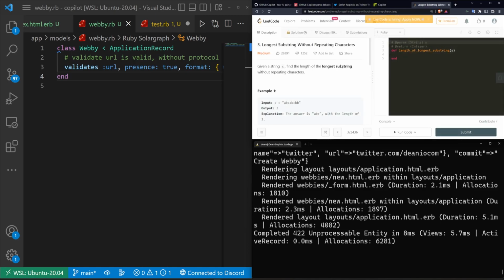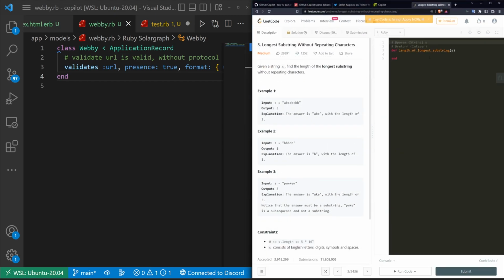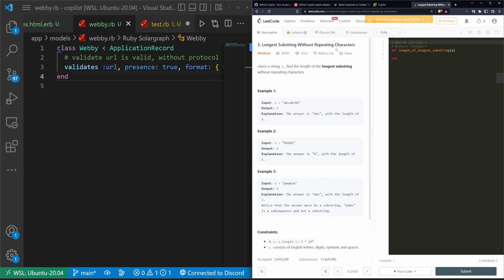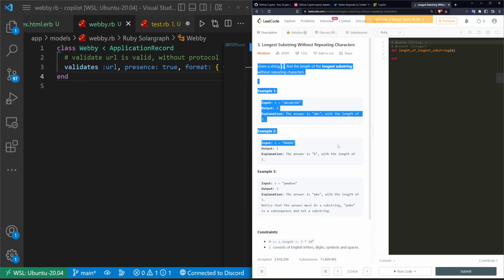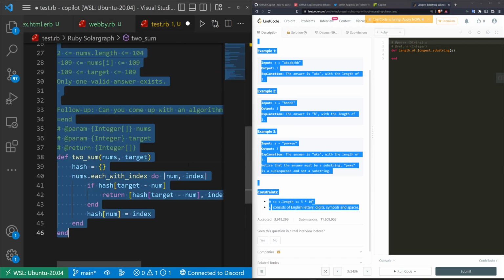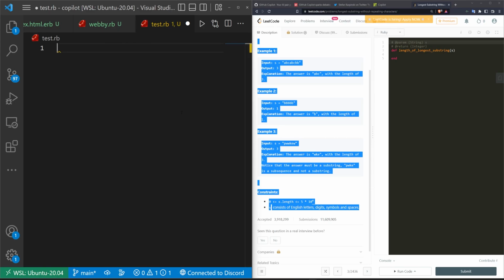So if we come in here, let's say you've been working on this problem all day. You just can't for the life of you figure it out. And let's pretend that there's no answers to the problem. All you really have is a problem statement like this. What you can do is grab this and we'll come over to my test where I just tested out the easy problem, and we'll test out this random medium problem.